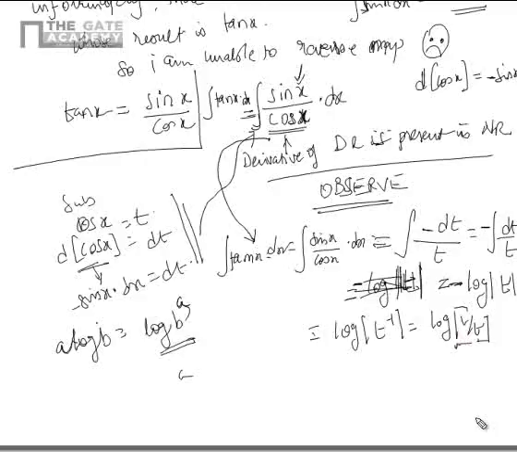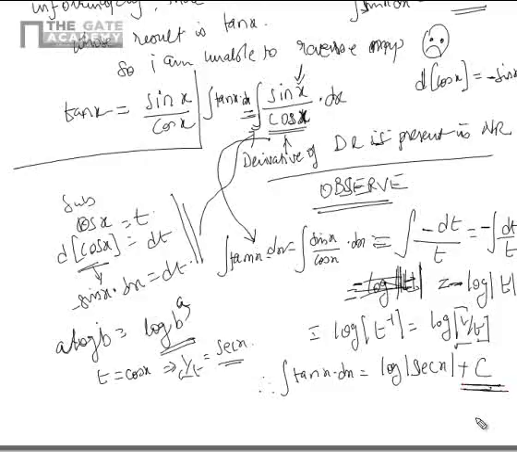Now t is a parameter which we have introduced, so we have to remove that also. So I know that t is equal to cos x. So 1 by t will be secant x. Correct. 1 by t will be 1 by cos x. That is nothing but secant x. So therefore the integral of tan x dx is nothing but log of mod of secant x, and we always get a constant. Let us see why I am getting this constant. This is also a good observation. This will come for every integration, not only for this integration.